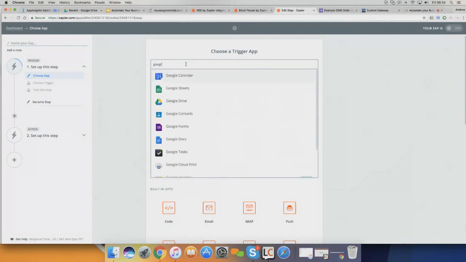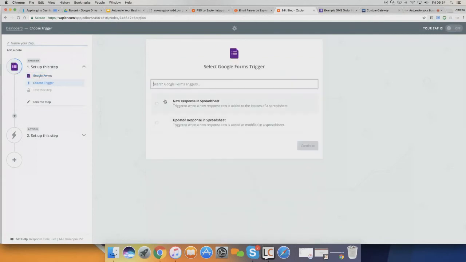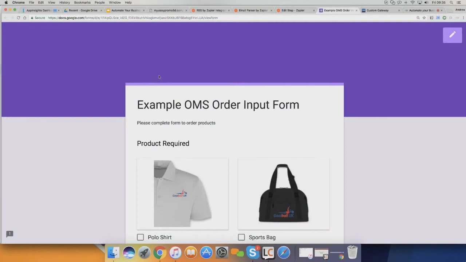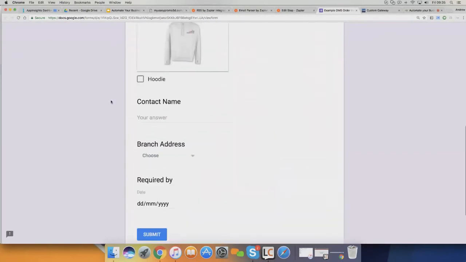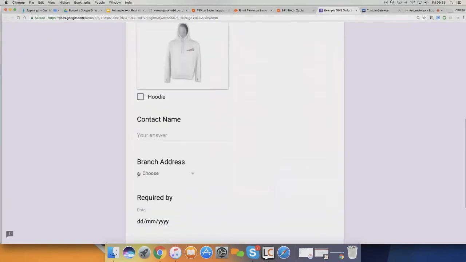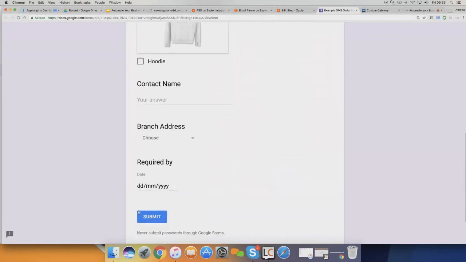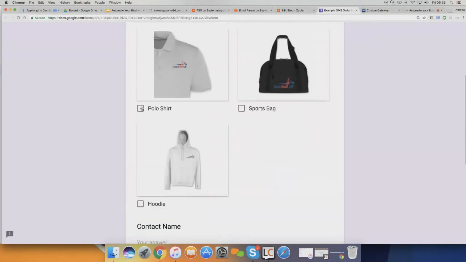I don't know how many of you are familiar with Google Forms, but basically when you create a Google form, and I have an example for you here, I created this very quickly. It took me about 2 minutes. Go into Google Form, put a series of standard products on, contact name, which branch do you want it to go to, when's it required by, submit, and using Zapier, that could put this order straight into OMS and send it out.